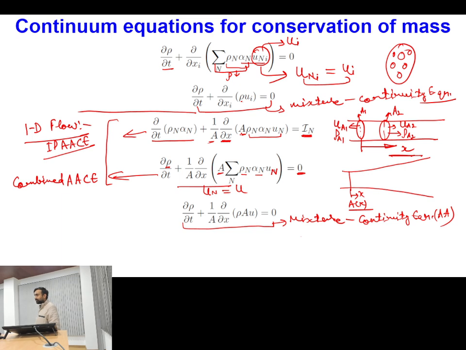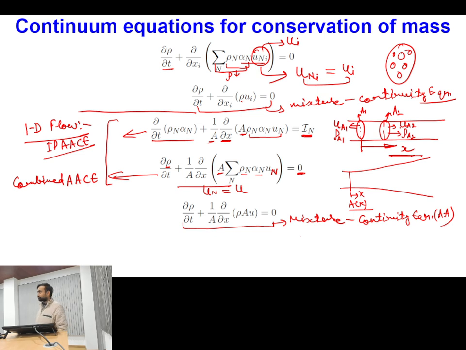Is this point clear? Not the function of x. Sorry? Not the function. Area is a function of x, but area is not a function of phases. Is this point clear? So there are two things. Whenever we are doing area averaging, you can say that area averaging based on the pipe area or area averaging based on the individual phase area. Of course, defining individual phase area will be very, very challenging. So that's why we are doing averaging only on the basis of the pipe area. So when we are doing averaging based on the pipe area, nowhere is the inclusion of individual phase summations coming. Okay, is this point clear?